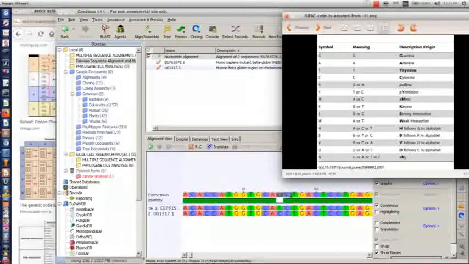Then we have Y, which denotes T or C. So what's supposed to exist here is T or C, but mind you, in the normal sequence it is C. So what's supposed to exist here in the consensus sequence is C, because in Y we have C, not T. The T that exists here is the mutant sequence that was mutated through substitutional replacement. Are you getting it now? So what was supposed to exist in this consensus sequence is C.